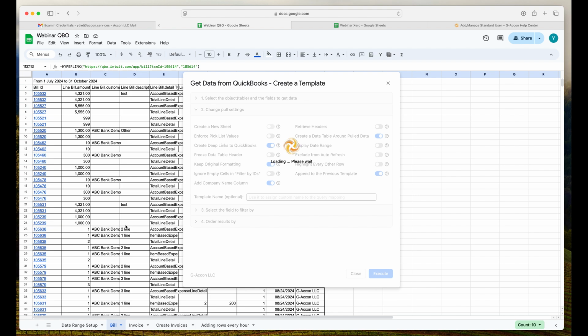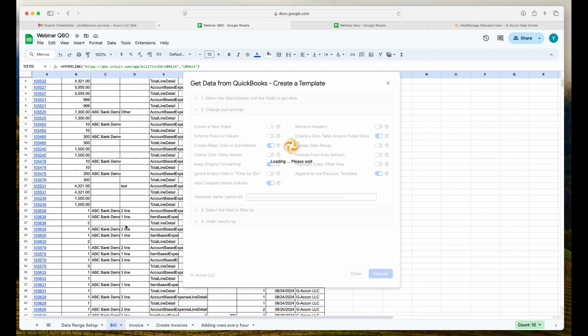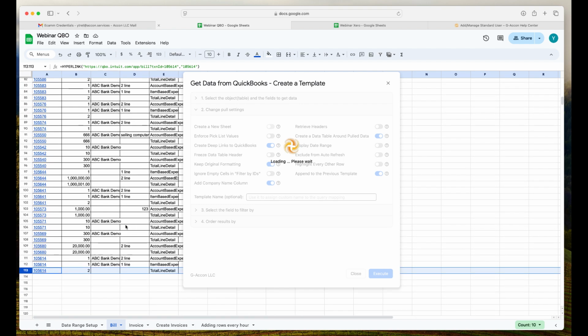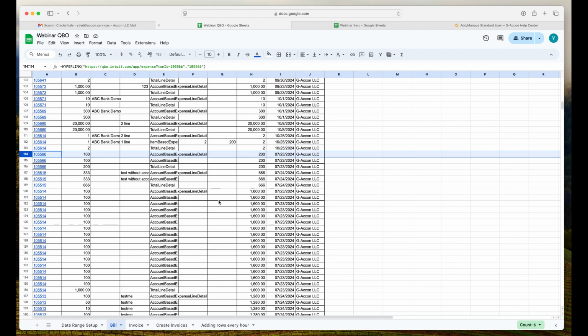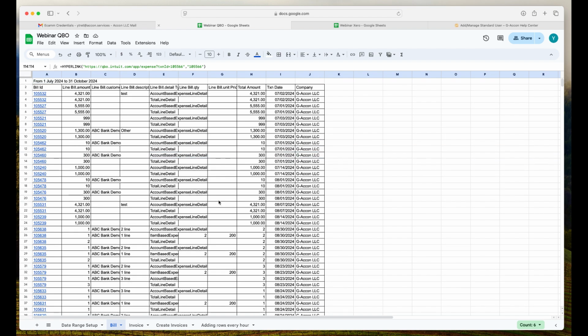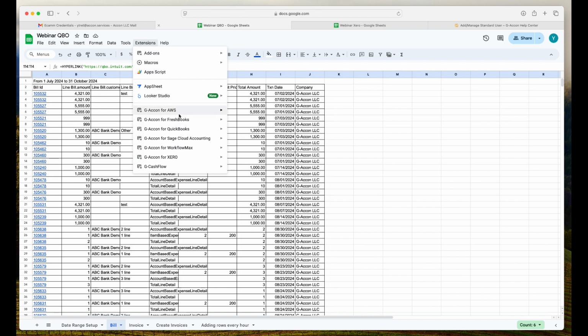As soon as this template is executed, I will scroll down and you can see my data set starts from row number 114. Those are my expenses. So now you have a whole report which has, for this specific period, bills and expenses, and your next step will be automation. The automation process is very easy, as all of you know.